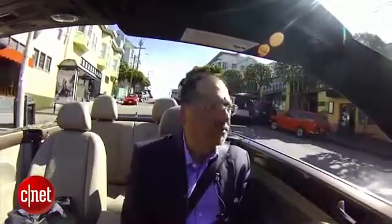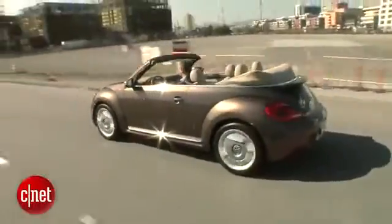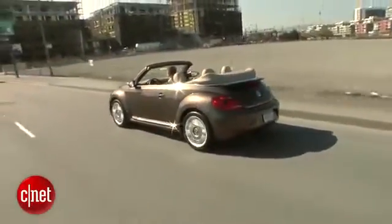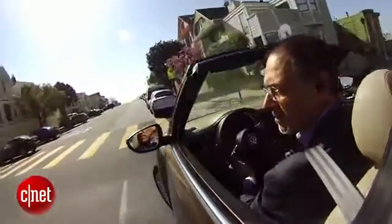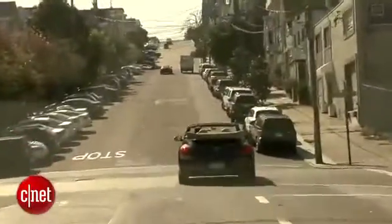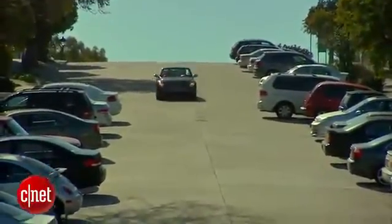If you want a big gripe about the inside of this car, here's where it is. If you look back behind me, there is really poor visibility out to the right and back — where you often look to do a lane change. It's because you've got high headrests back there and that big cabrio top piled up behind you, and that is really hard to deal with. I'd rather do a lane change in a Gallardo than in this. Unfortunately, there's no blind spot tech available in this Beetle, nor is there a rear camera, so that all conspires to make for a tricky car to maneuver.